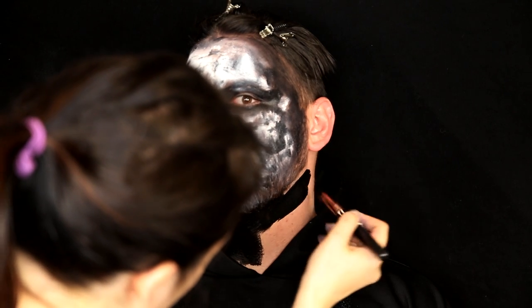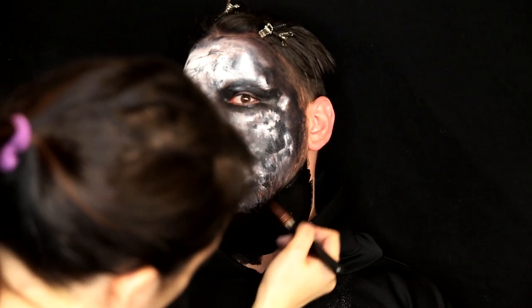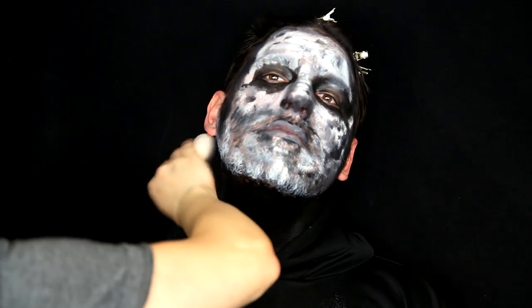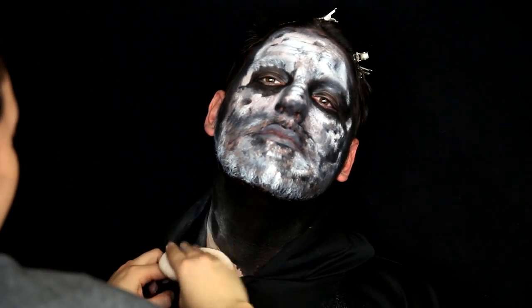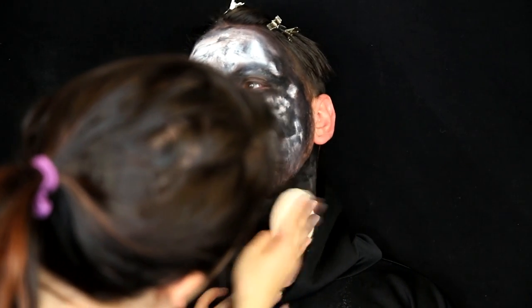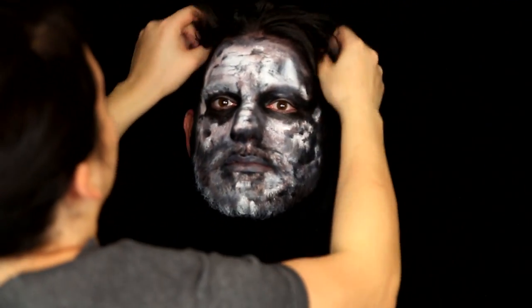We're not painting the ears — I know it's going to look weird, but my model has a hood that we're going to put on later that will give a shadow effect around the whole makeup and frame it like a picture frame. That's also why I love the black background. Powder down the aqua paint with translucent powder — make sure it's almost completely dry before you powder it down, or else the black paint will pick up the white tones in the powder, even if it's translucent, and it might pick up a white cast. Taking the clips out of his hair and putting the hood on.